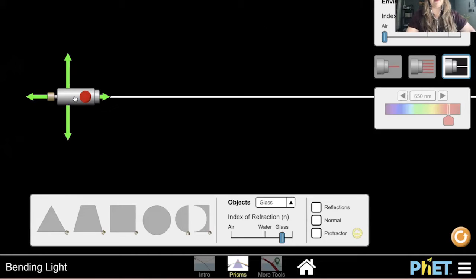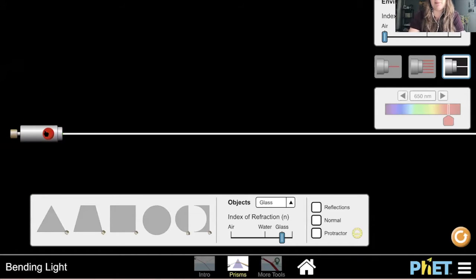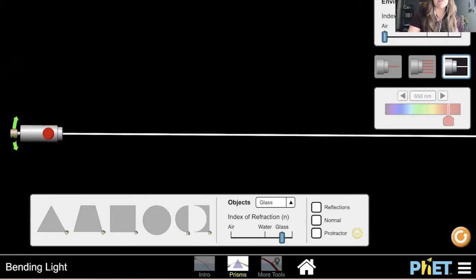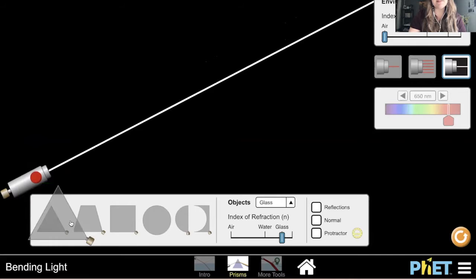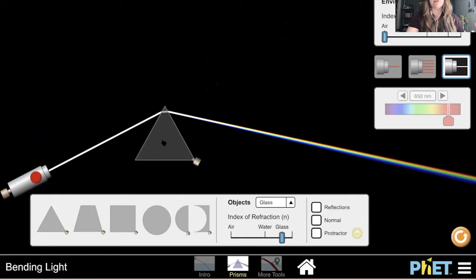But so what we have here is just an ordinary beam of light that's coming out of, say, a flashlight. And it appears white. And so we're going to see what happens when we play with it. So let me just put it here so that we can see more about that. So these are different types of prisms. Prisms are usually pieces of glass or something that is clear, and they have different angles in them, and it will interact with the light and different things happen from it. So I thought we could try that.